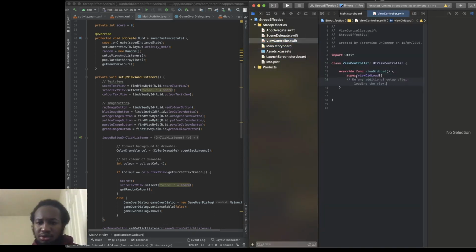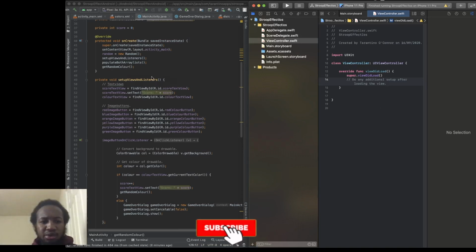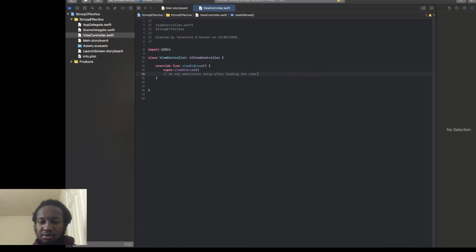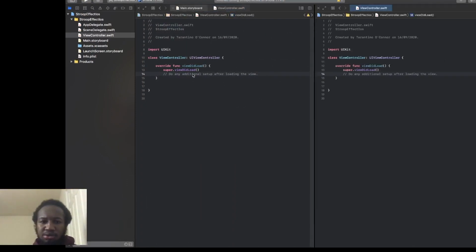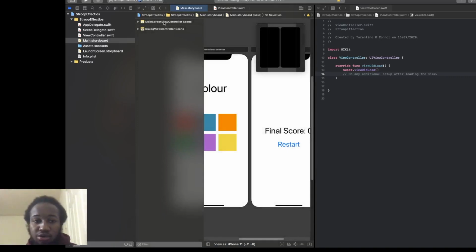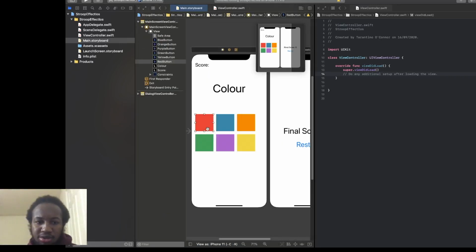View controller is what it's called. So in the Android code, the first thing we do is set views and listeners. So let's do that in the iOS code as well. Now for iOS, it's slightly different. The way you set things up, let me duplicate the screen. There we go, storyboard. You drag and drop. So the red button, I right click, press Control, and I drag into here. And then I just call it red button.